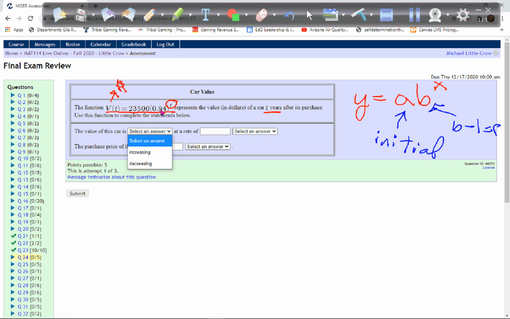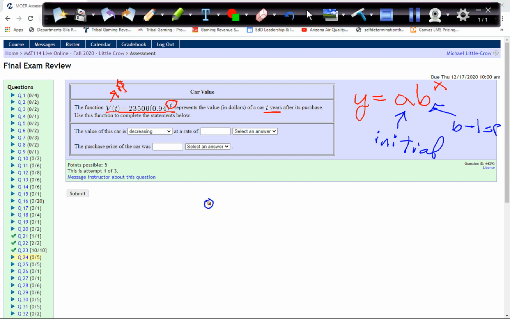increasing or decreasing. Just like last time, the base is less than 1. It's going to actually be a negative rate when we get it, but it's less than 1, so it's decreasing. And what is the rate of decrease? Well, we take our 0.94, subtract 1, and what we get is that it's decreasing. It's a negative rate, right? When you plug this in your calculator, you're going to get 0.06. Or, as we would say, it's a 6% decrease.